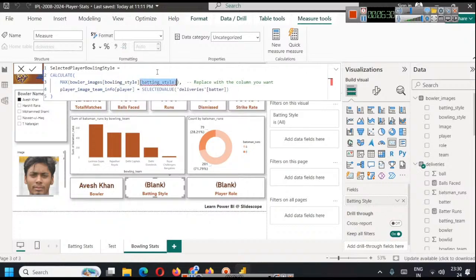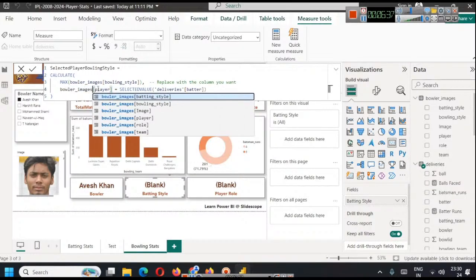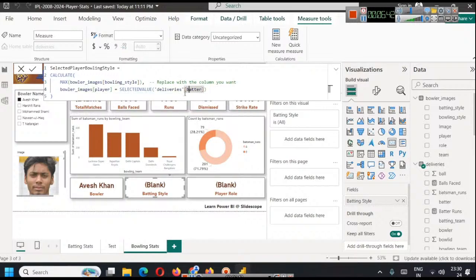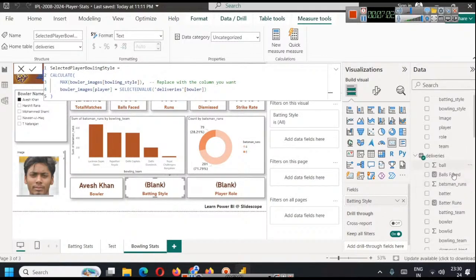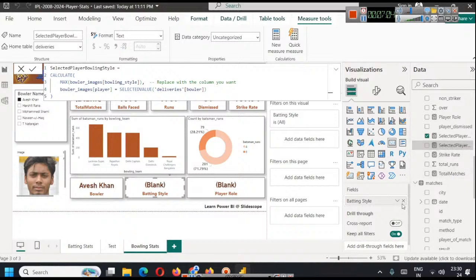We want to select this column, where the player name is the selected value of bowler. So this time everything will change as per bowler, and I will provide this measure to the visual also. First let's select. So when you select, now we have a selected player bowling style measure available here.